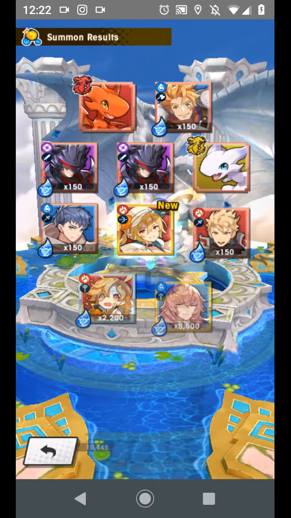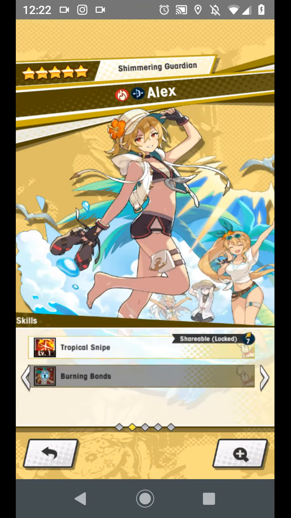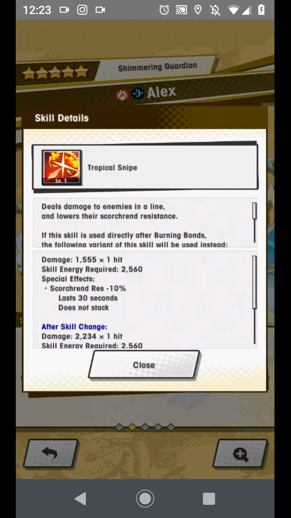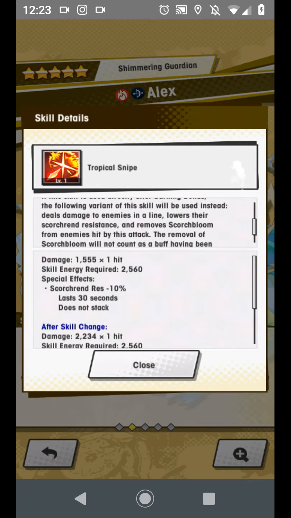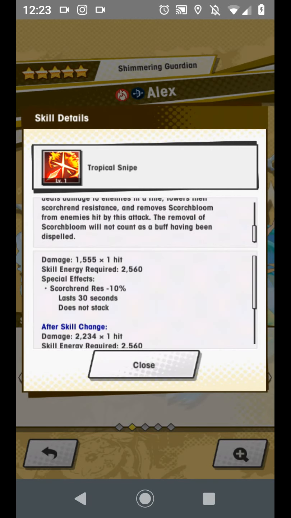All right, let's take a look at Summer Alex. Tropical Snipe. Deals lower damage to enemies in a line. Lowers their Scorch Rain resistance. If this skill is used directly after Burning Bonds, the following variant of the skill will be used instead. Damage is dealt to the enemies in the line, lowers their Scorch Rain resistance, and removes Scorch Bloom from enemies hit by this attack. The removal of the Scorch Bloom will not count as a buff having been dispelled.